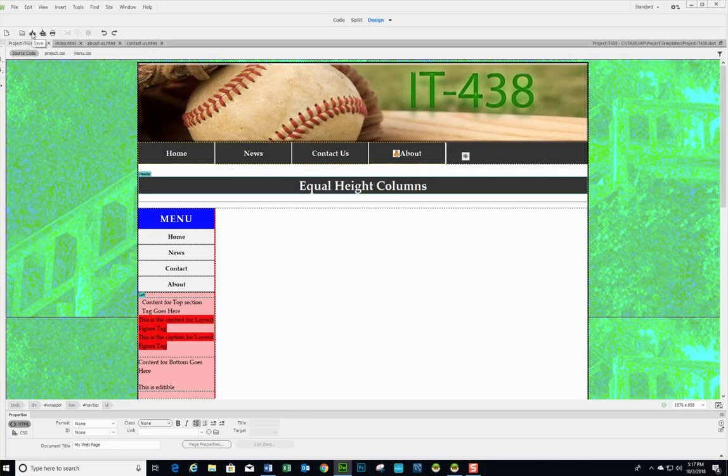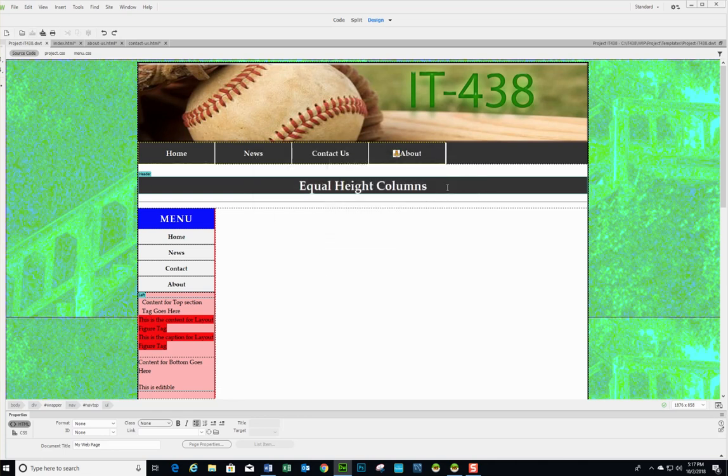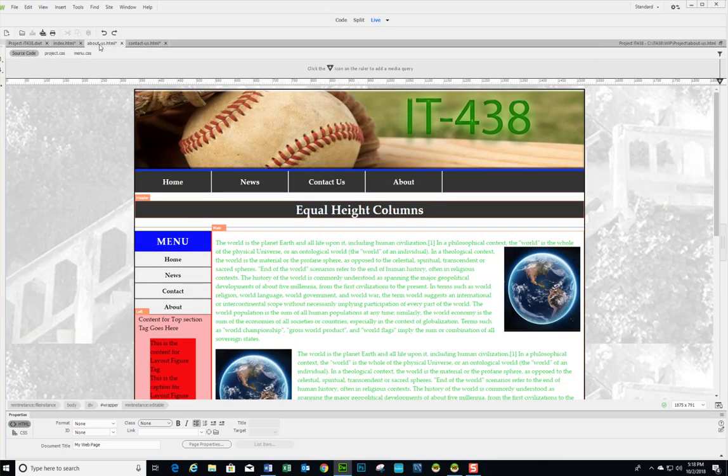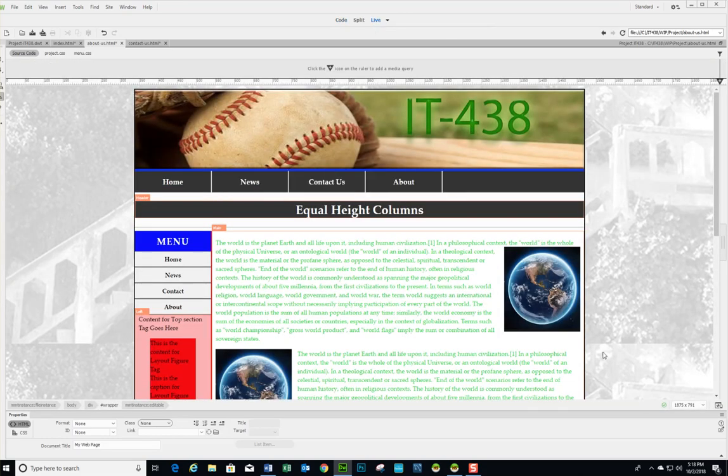So I'm going to save it. And notice that it wants to update the files. So let's update them. And boom. That takes, so it filed 3 files examined and 3 files updated, which is exactly right. So let's go into the About Us, and let's go into Code View, and let's see if anything's changed. Notice that it now has the links in here. News has not been done yet, so you can do that for whatever one you want. You can move these around if you don't like them.